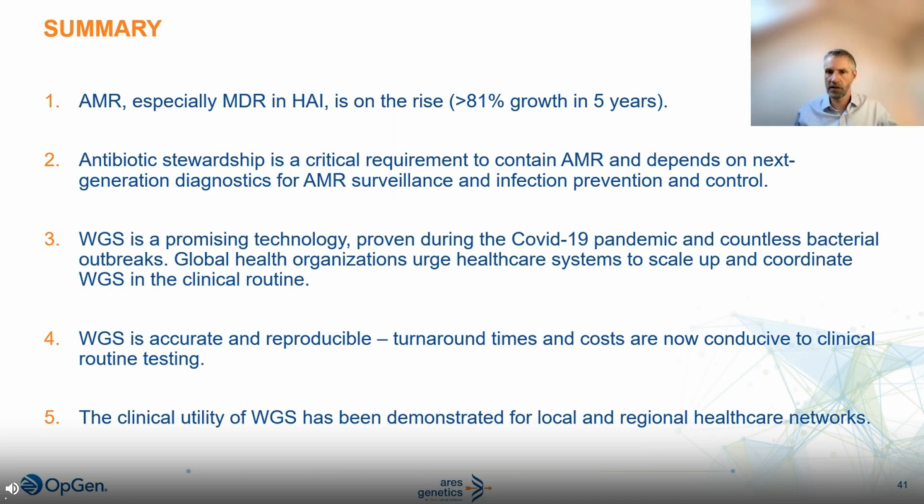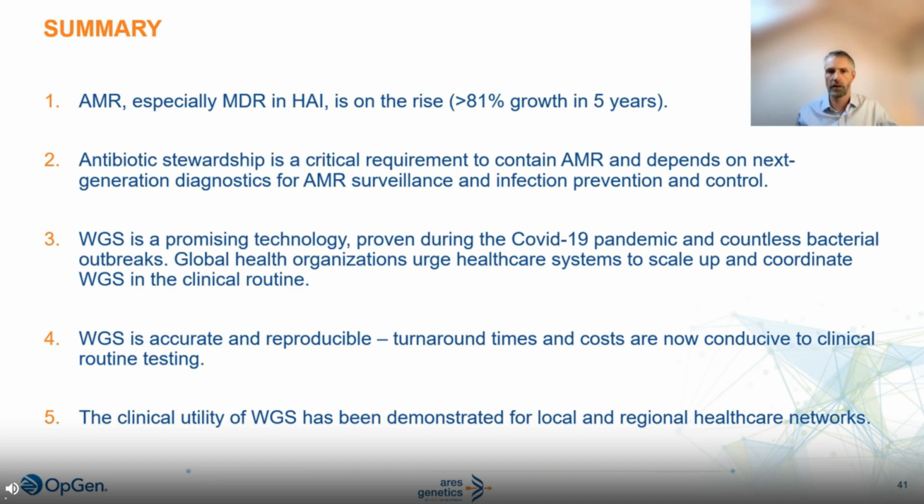The Graham study impressively established that AMR, especially multidrug resistance in healthcare-associated infections, is on the rise, with fatalities due to AMR growing over 81% globally in only 5 years. As discussed also in previous webinars, antibiotic stewardship and the appropriate use of only effective antibiotics is a critical requirement to contain AMR. And antibiotic stewardship in turn depends on next generation diagnostics for AMR surveillance and for infection prevention and control.